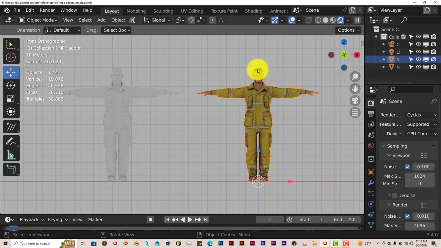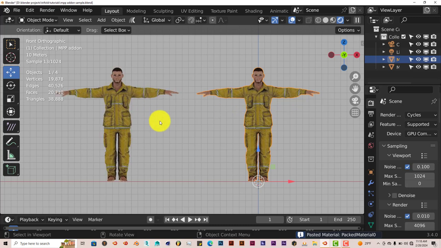And I can see that our firefighter here, or a guy who was wearing a firefighter uniform, has all of this unwrapped. And the same thing with this character, it also has the same. And the one thing you have to keep in mind, you have to have the same UV settings for all the models. The UV unwrapping for this character has to be the same for this character also. So we're going to see if this works. So Shift Alt middle mouse button, Control Alt middle mouse button, and it works.